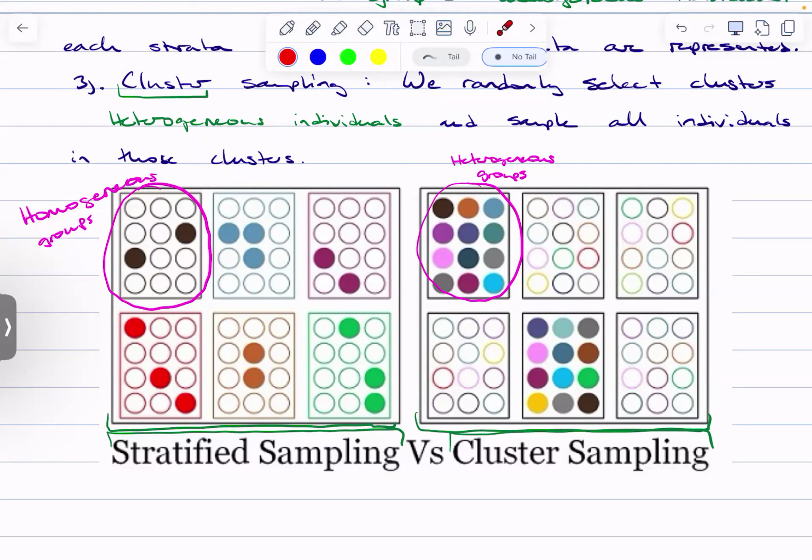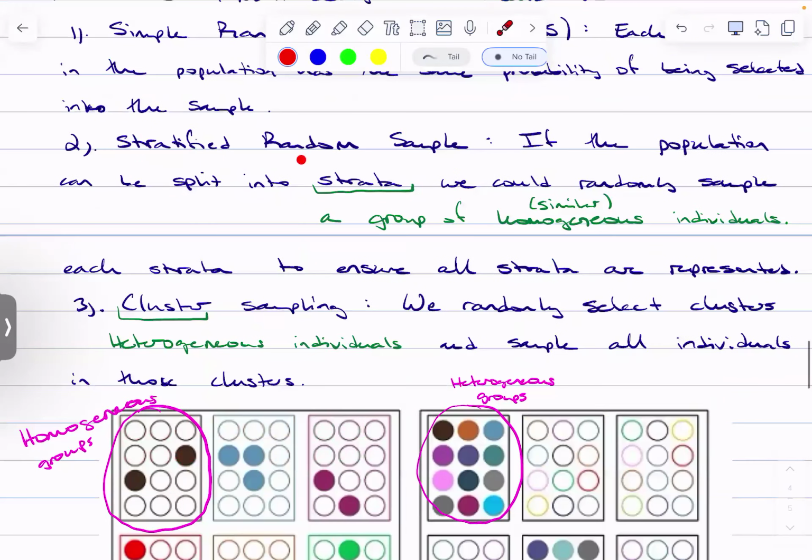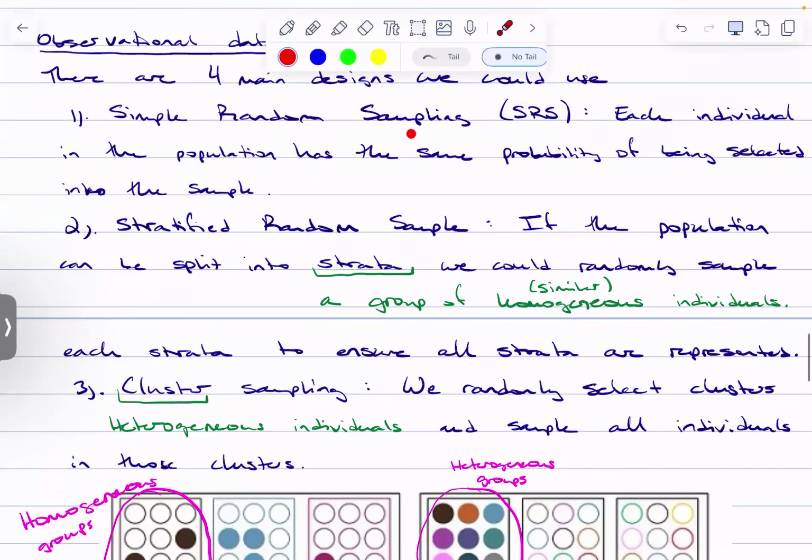But it all depends. You're kind of off the hook. You don't need to do stratified random sampling or cluster sampling, because like I said, our techniques really only apply to simple random sampling to start. So all we will think about in this course is simple random sampling, but we should know what it looks like.